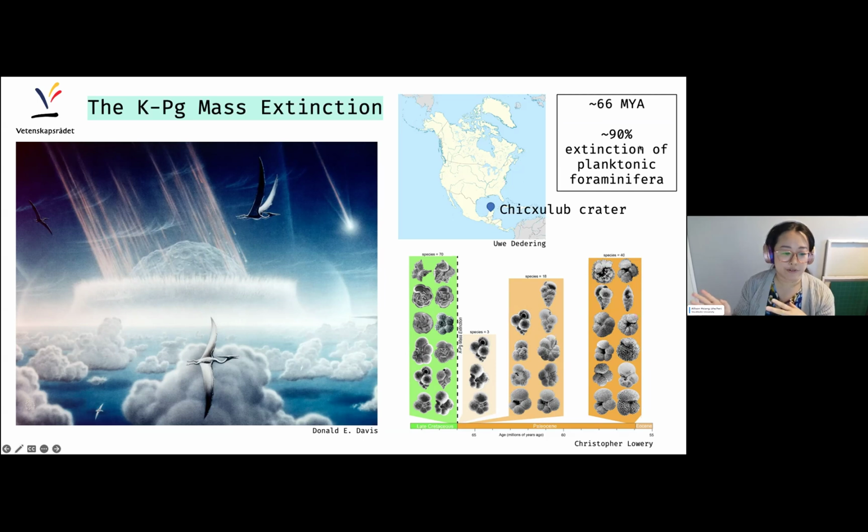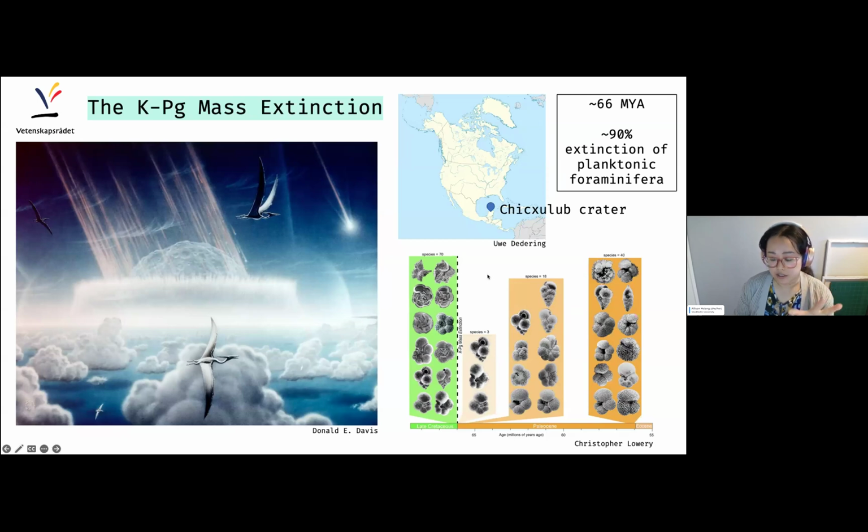But now let's move away from these examples using modern foraminifera and talk instead about fossils, which is what we're all interested in. This is a project that focused on the KPG mass extinction. This slide is here because when I give this talk to people who aren't paleontologists, I have to explain what the KPG mass extinction is, but I assume that this audience is pretty familiar, so I won't go into detail there. But what you may not know about the KPG mass extinction is that 90% of planktonic foraminifera went extinct at this boundary, in addition to all the other organisms that died out.